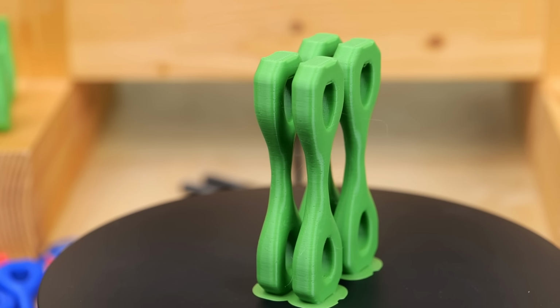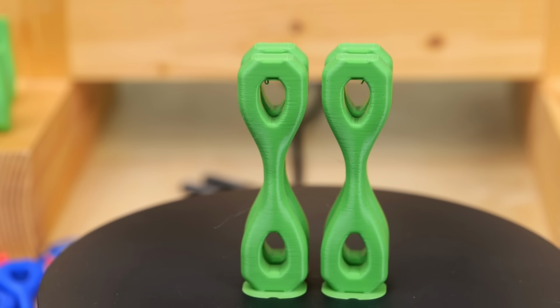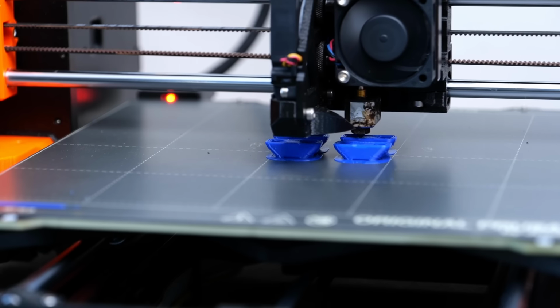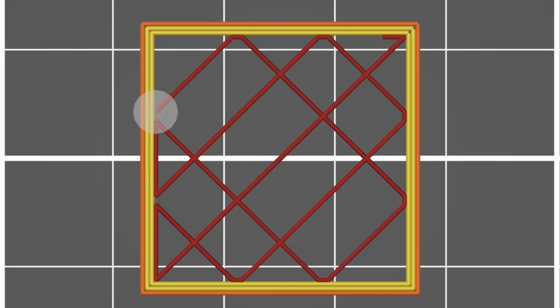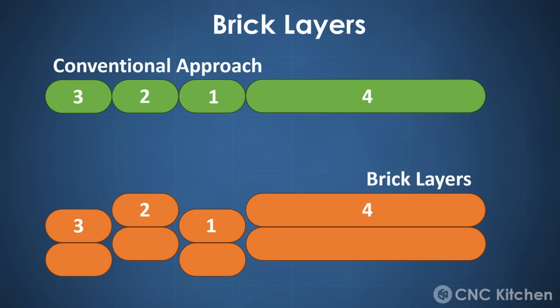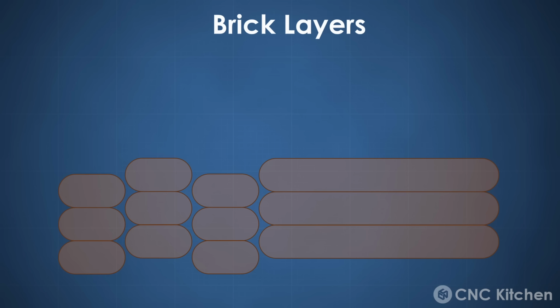Implementing that into the slicing process is, in my opinion, fairly simple, yet we cannot find this in any slicer at the moment. However, what we need to do is change the printing order. Usually the perimeters are printed at first, from the inside to the outside, and then the rest of the layer is filled with the infill pattern. Since we want to print every other print line shifted by half a layer height, we need to avoid collision of the nozzle with the already printed part. We first want to print every other lower perimeter, and then move half a layer up and complete the rest.